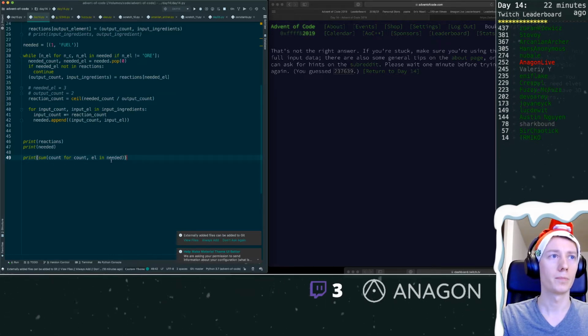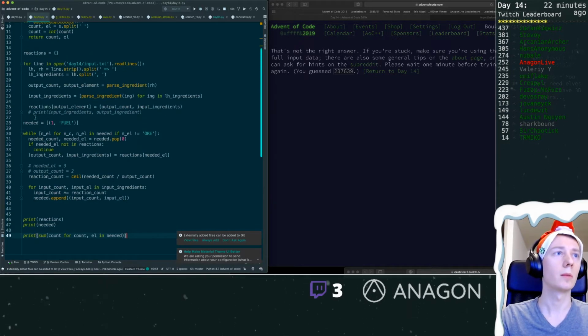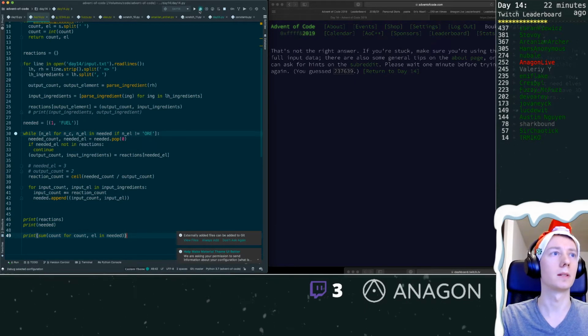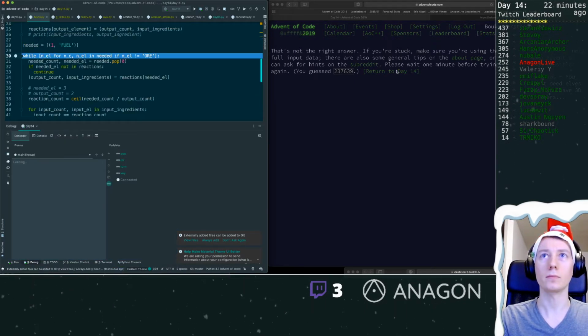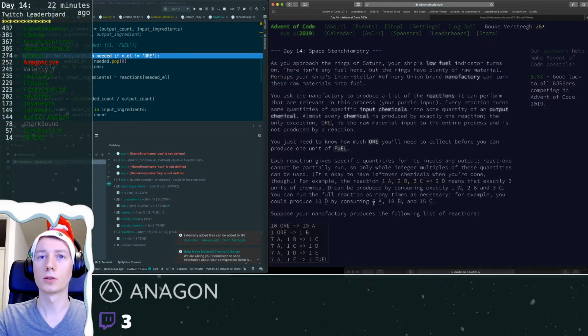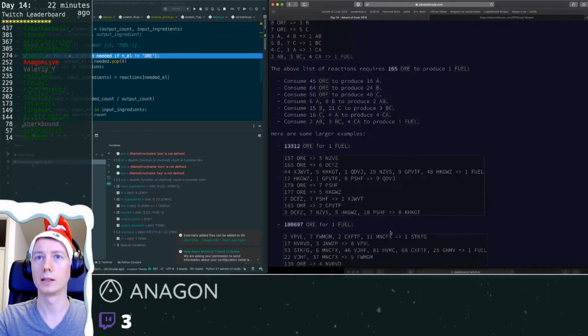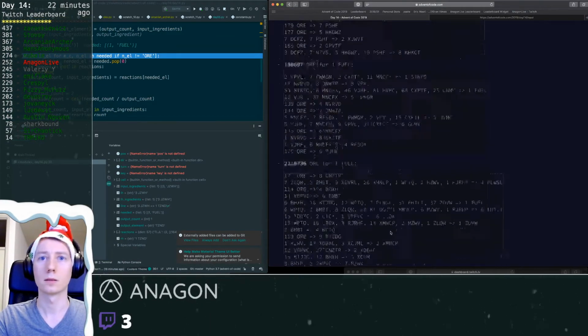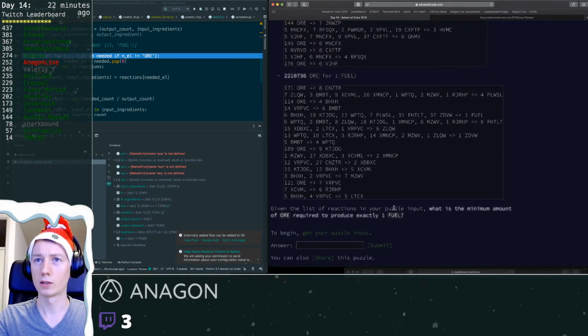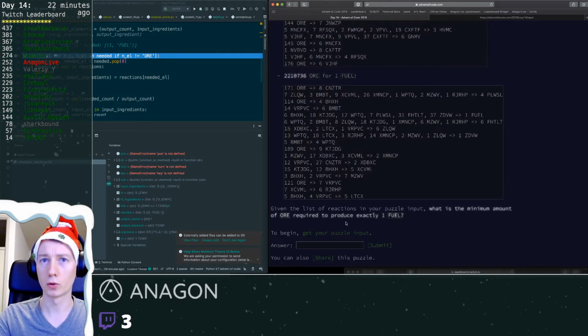Okay. I'm going to run in debug mode and see what happens. Let's also see if I read the instruction correctly. Given the list of reactions, what is the minimum amount of ore required to produce exactly one fuel?